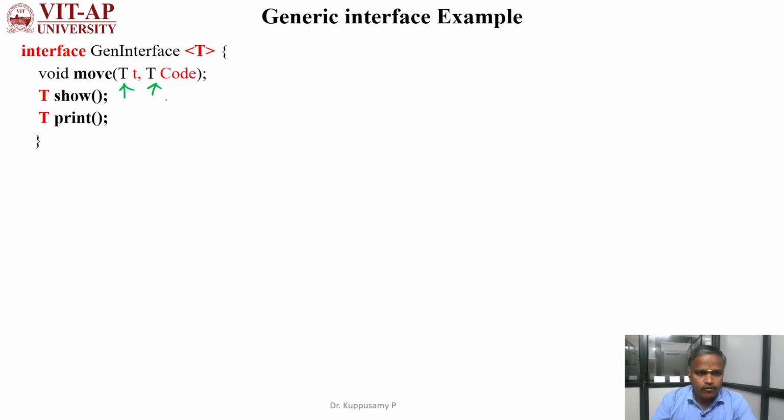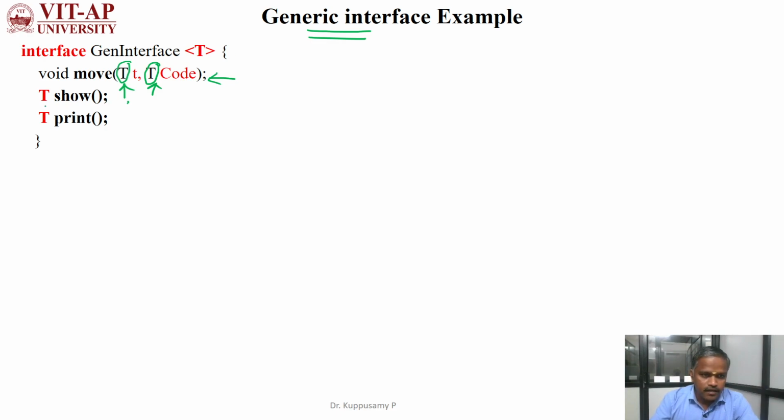Now I am using the type variable to represent the data type. So here you can pass any data type: string, or string comma integer, integer comma string combination, character comma string combination also you can pass. So any data type variable can be accessed through this type variable. That is the facility of the generic interface given here.